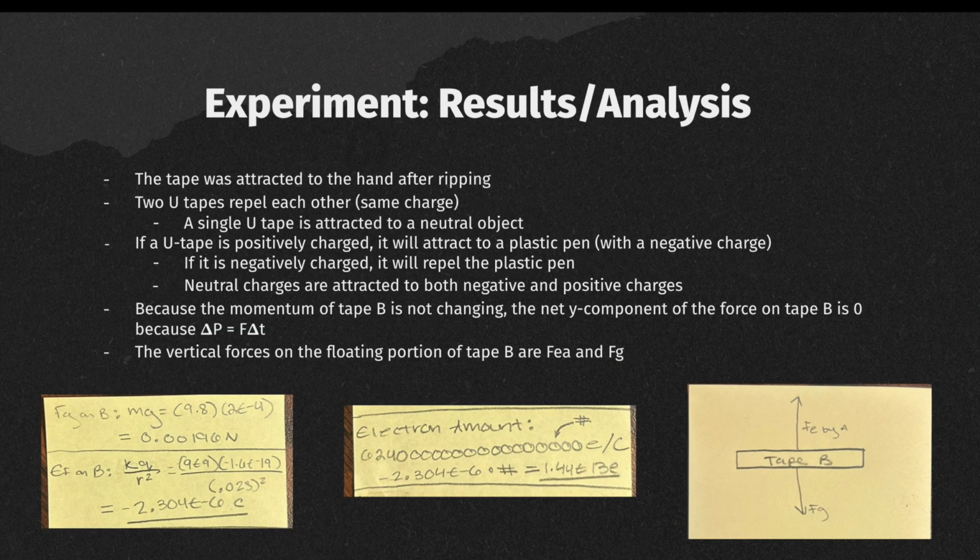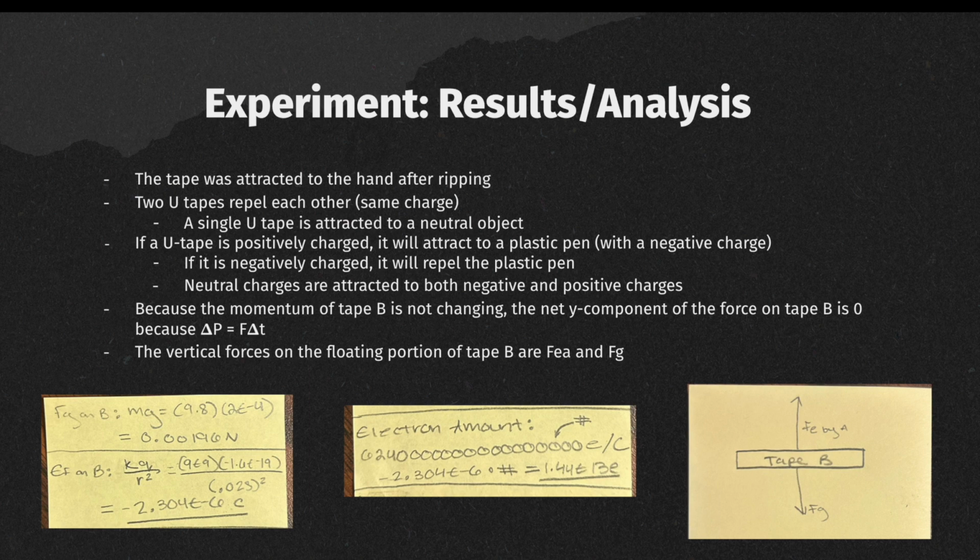Okay, and now for the experimental results. A lot of the results that are listed on the screen were from the actual procedure and weren't necessarily needed in the lab report, so I'm just going to skim over it a little. But as I said before, the two pieces of tape repelled each other because they had similar charge, and it's also important to note that a charged object and a neutral object will attract because that sets the charge, but then if you were to touch it with your hand, the charge would disperse throughout the larger body and then go away.